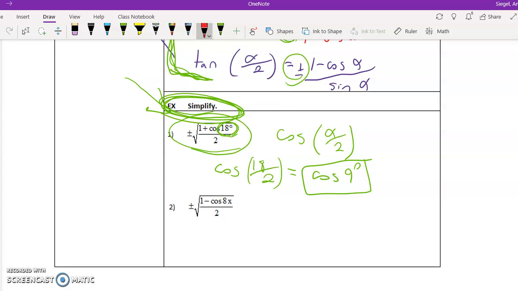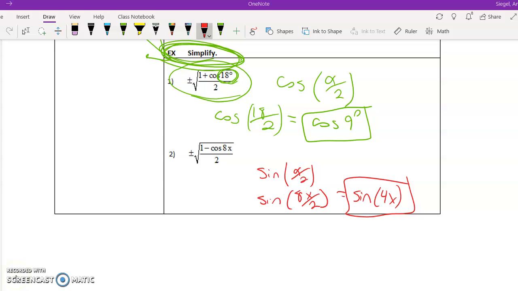Okay, so let's go to this one. Same thing, so see if you can do this on your own. Okay, so hopefully you saw that first of all it was sine, and then the second thing you needed to figure out was that the alpha was actually 8x. So then I set it up with 8x divided by 2. Again, I just want to clarify that this section is pretty easy. You just have to know what to do. So make sure you're looking for that on the quiz.